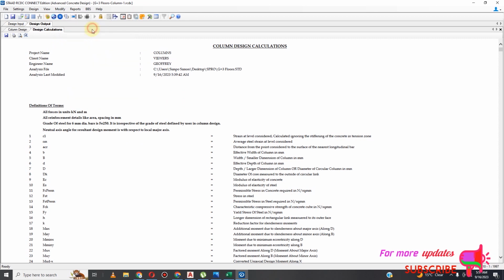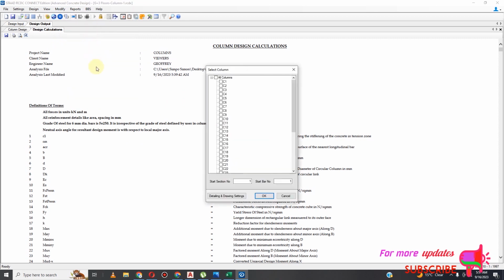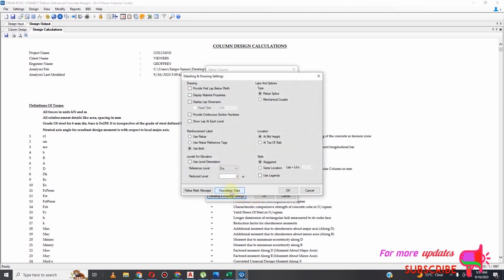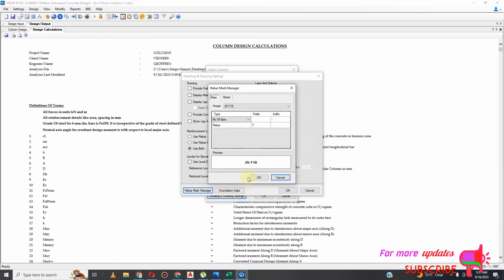I'll go to elevation, all my columns, and then detailed drawing setting, ribbon map manager, and then prepare to be Y. Then shear, prepare to be Y, and this one I prefer to be that, and then OK.